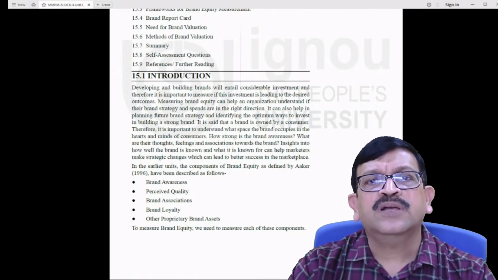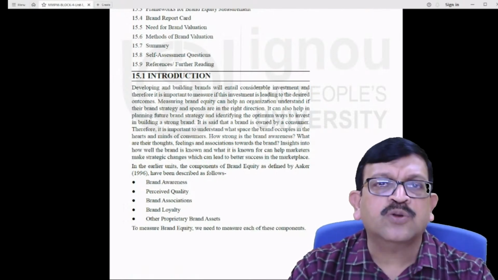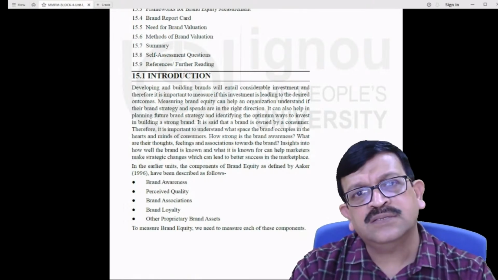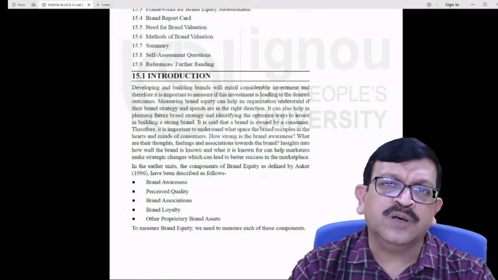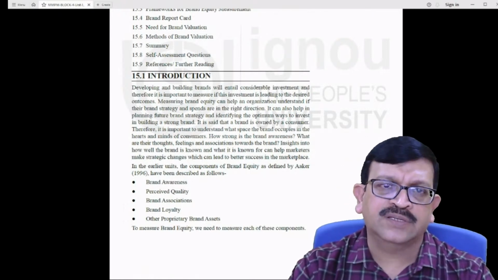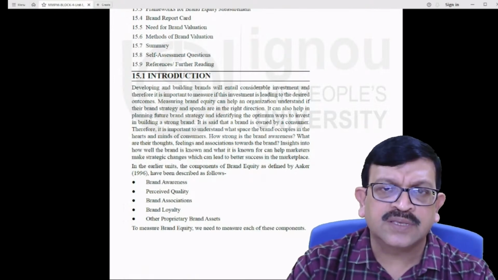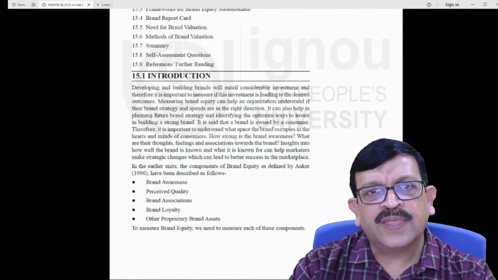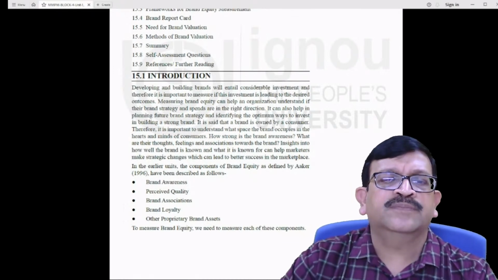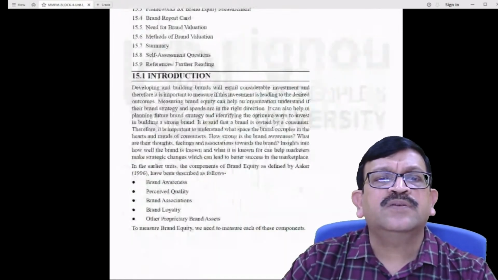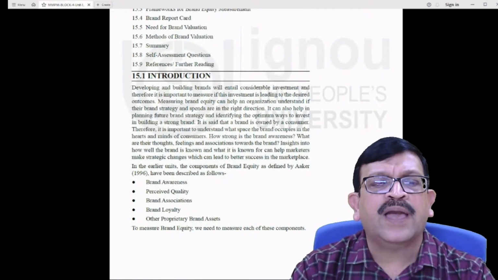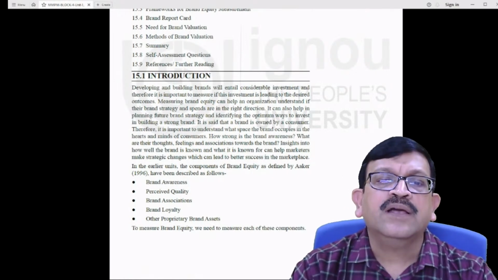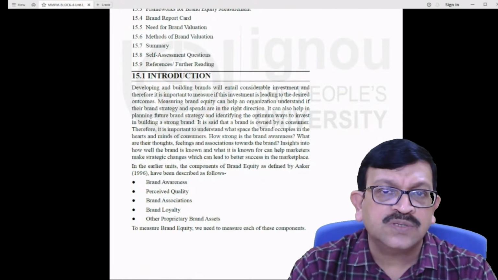But when we look into the consumer connect, whether you talk about the Keller's model or the Aaker model, one thing is certain, as I told you, the consumer is at the helm of the affairs, in how they are connecting with the brands. So I'm going to take an example of the David Aaker model, as you can see on the screen, which suggested that you look into the following kind of parameters where these components help in garnering brand equity. So they are the sources where we can get brand equity.